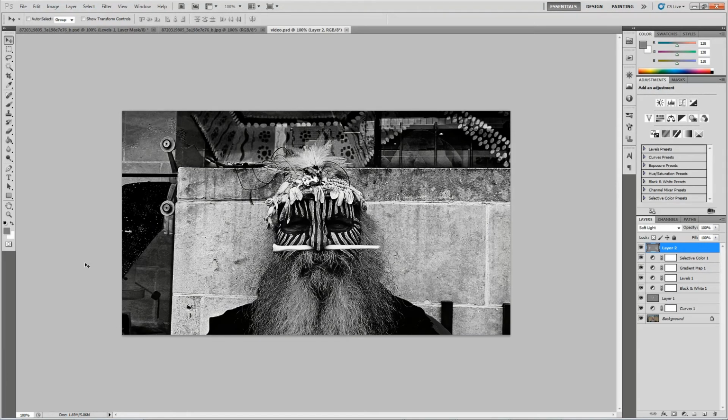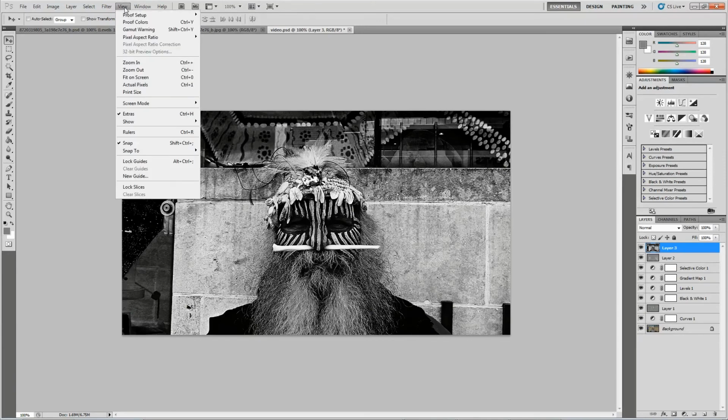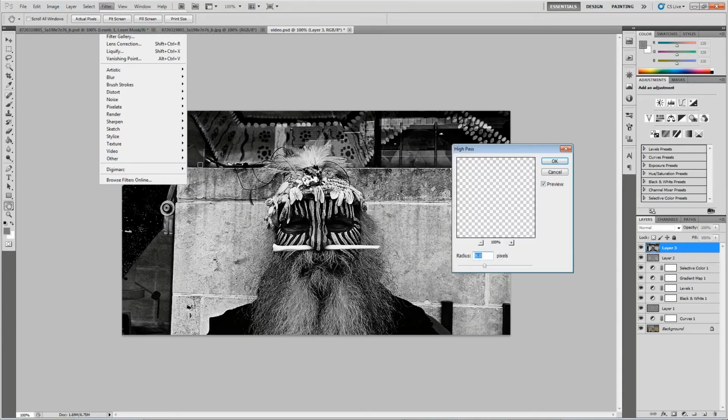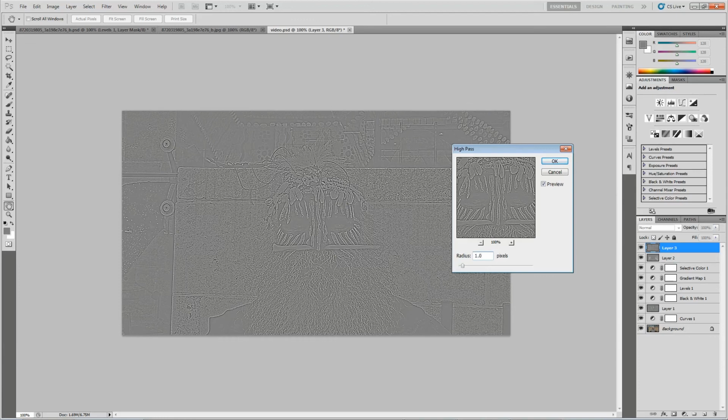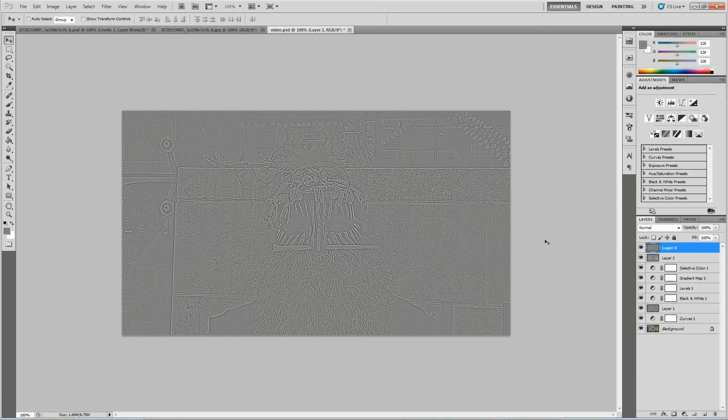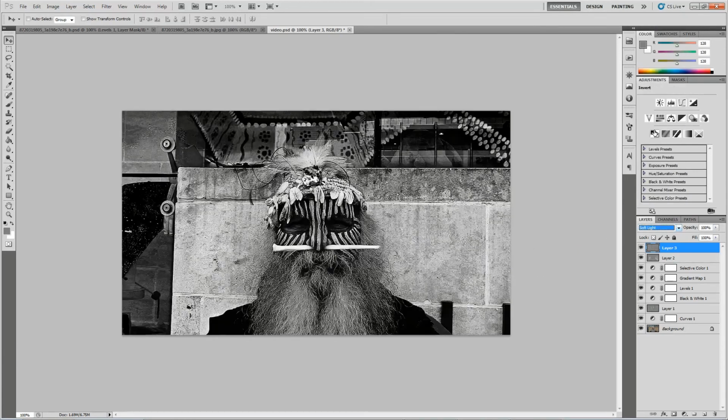Okay, to merge the entire picture, we're going to use the shortcut that we used early in the tutorial. So select all your layers, Control, Alt, Shift and E. Now convert this new layer using Filter, Other, High Pass, but this time we're going to use a setting of 1 to 3 pixels. I'm going to use 1 pixel for my photo, and then set the blending mode to soft light. You can then reduce the opacity or leave it as it is, and that's the final image.